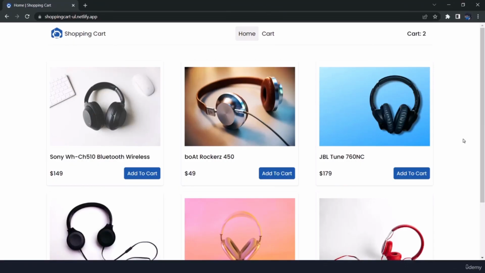Otherwise, my recommendation is try to do it on your own, because during your freelancing journey or maybe internship or job journey, you will be required to do certain small assignments for the first round, maybe for the second round, and you can take this as a small part of it. So you will get an idea how to design all of this, how to do this quickly, and how to build a habit about it.